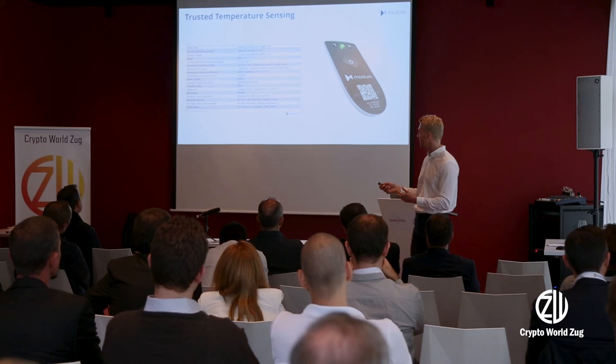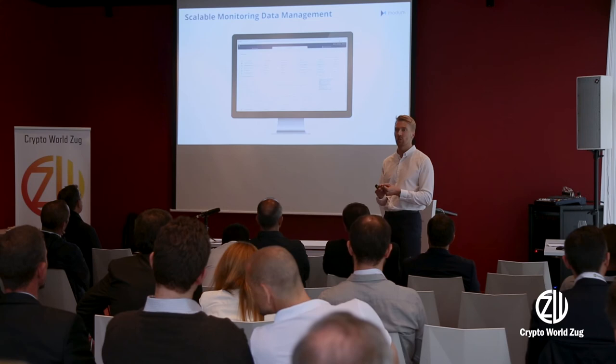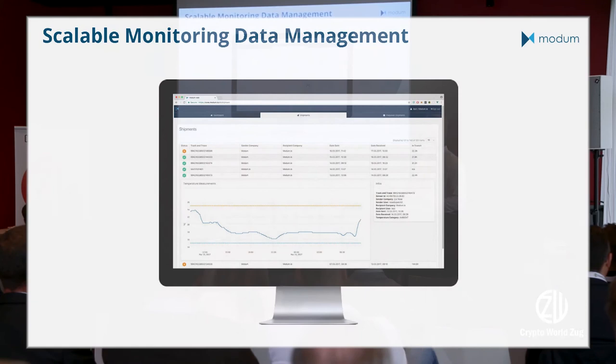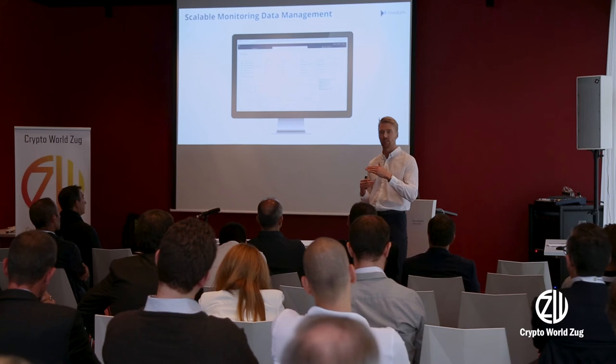Next is our dashboard. This is a really useful tool for quality assurance teams. This is what allows us to get past the cumbersome nature of those USB temperature loggers. Here, a quality assurance team could pre-program all of their products with the required temperature thresholds so that when the packing team activates a sensor, they simply scan the sensor and scan the product's shipping ID. They're immediately connected, and the sensor knows the alarm criteria to set for the given temperature threshold.